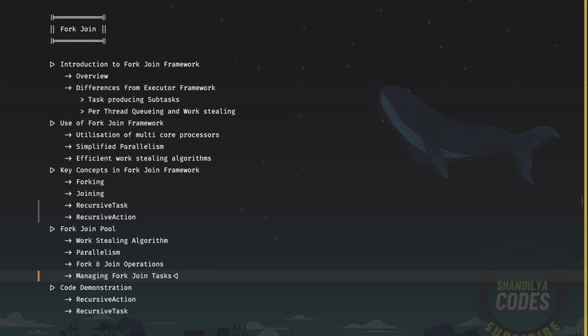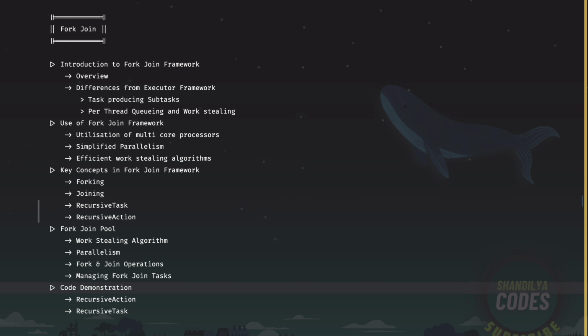So essentially what we are doing using the fork join framework is dividing the tasks into subtasks and then asking the different threads to work on these subtasks in parallel, and finally the result is collected and the final outcome is given back to the caller. So in a way, it's a parallelized implementation of the divide and conquer strategy.